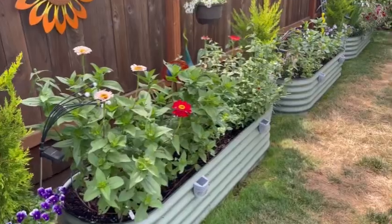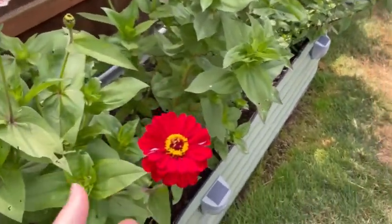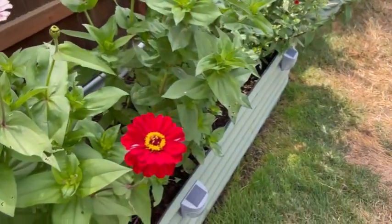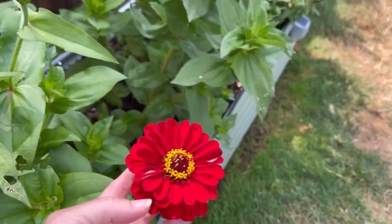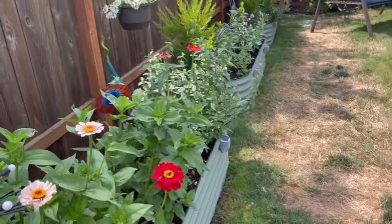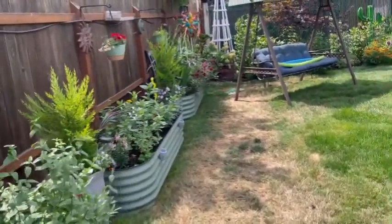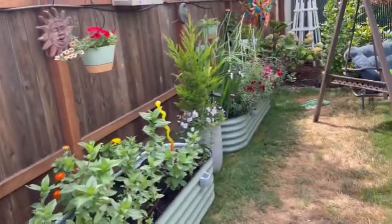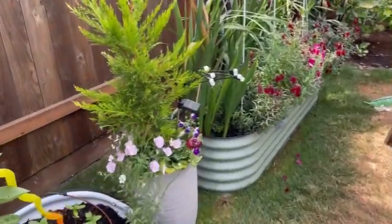Another easy one to collect seed from are zinnias. So again, my zinnias, I'm still using them in some cut flower arrangements and things like that. But if I have one that's a real stunner and I'm like, ooh, I really want more of this particular one, then I won't cut it, right? I'll just let it do its thing on the plant and let it go to seed, and then I can collect the seeds. So the hardest part about seed collecting, I think, is just trying to not deadhead them or not cut them.